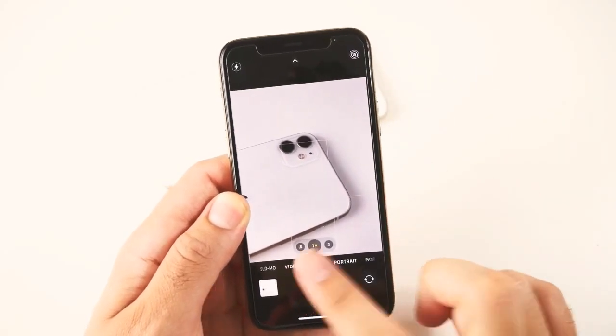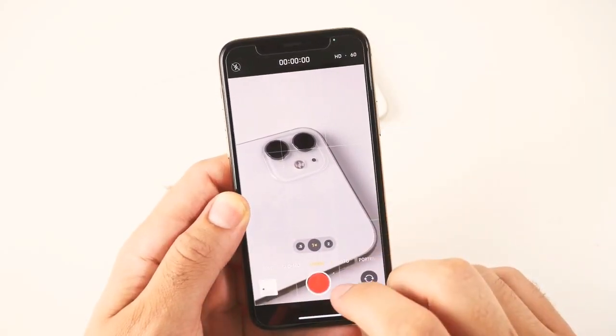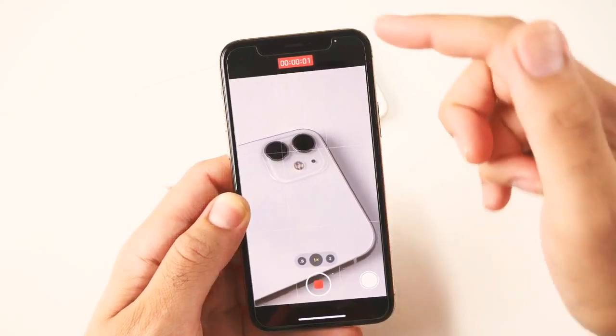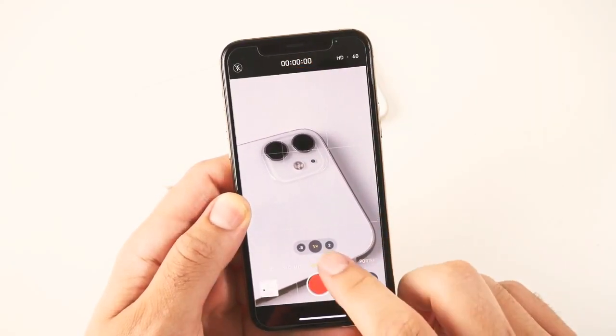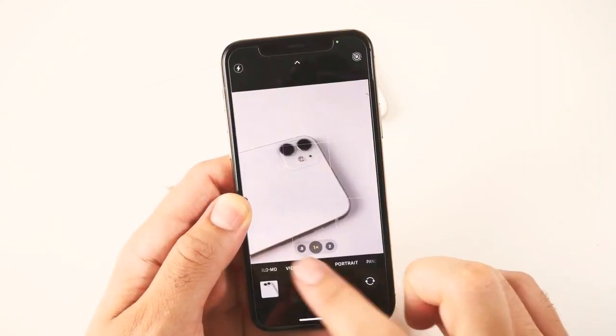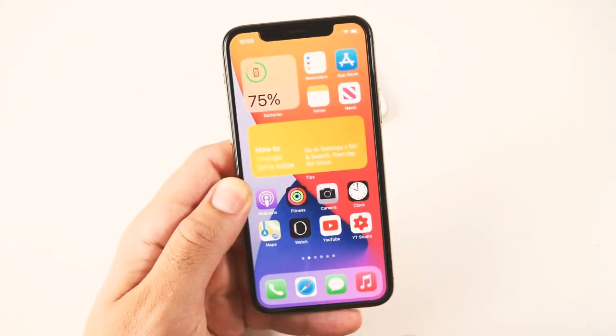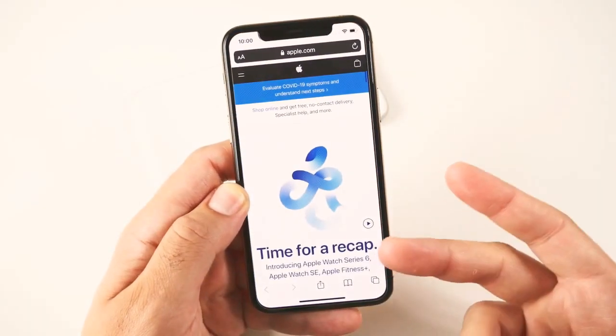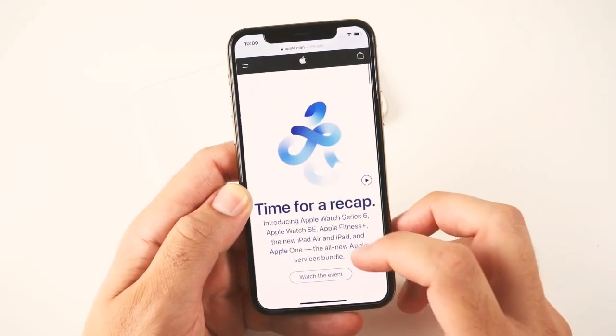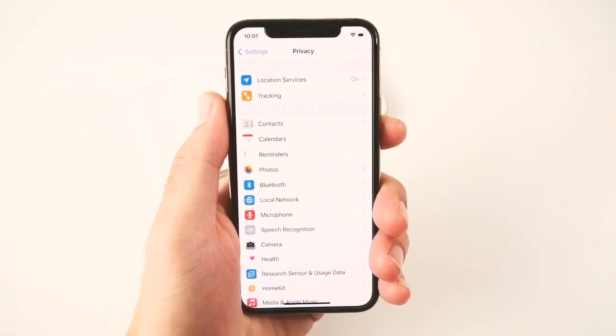And then within the camera, you could see with this privacy feature, we can see when it's recording audio and when it's recording video. That's pretty nice. And not only that, you won't just see this in the camera, you'll also see this within Safari. If someone's tracking you, it'll show that little dot up there. So bringing privacy to another level here.